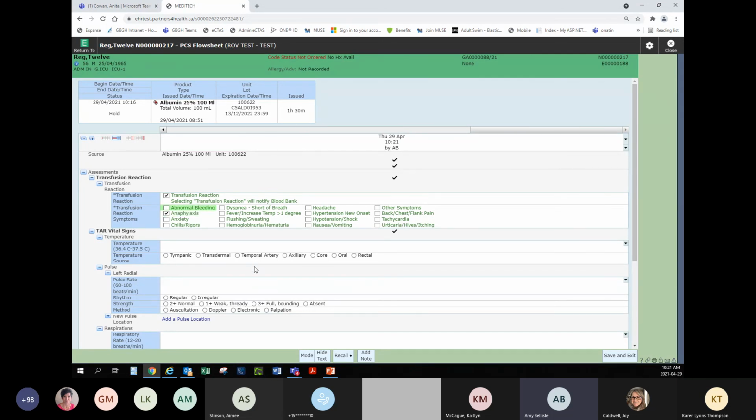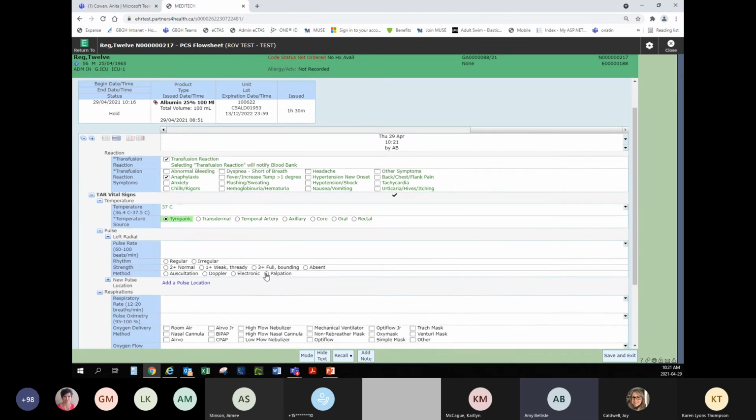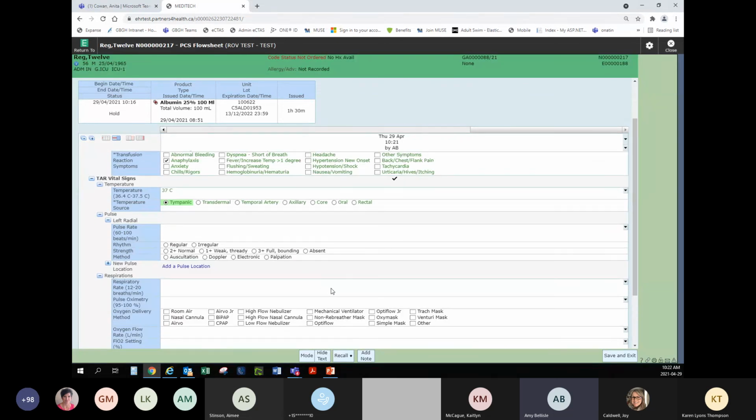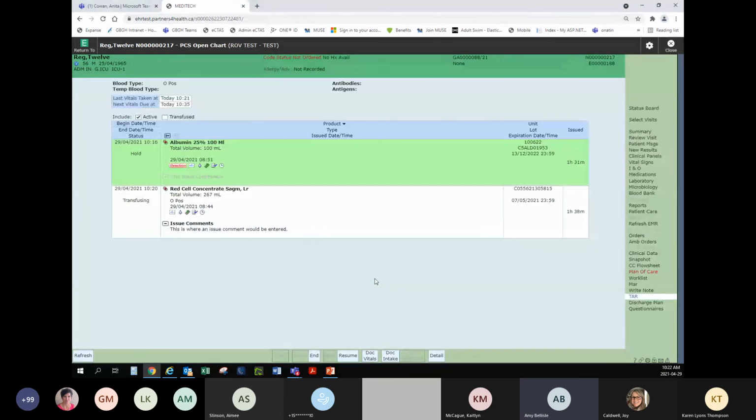that we built this out of the Blood Easy as well with Blood Bag. You would need to document a new set of vitals and have that as well. And then you would obviously be telling the physician exactly what your reaction was and the vitals that were documented. So we're going to save and exit there. So you can see that patient's been put on hold. You see this red reaction that pops up as well.